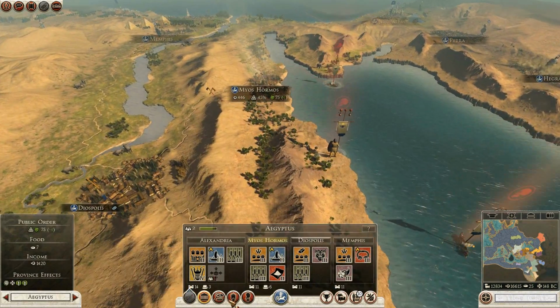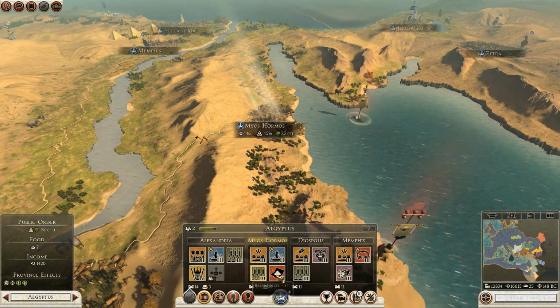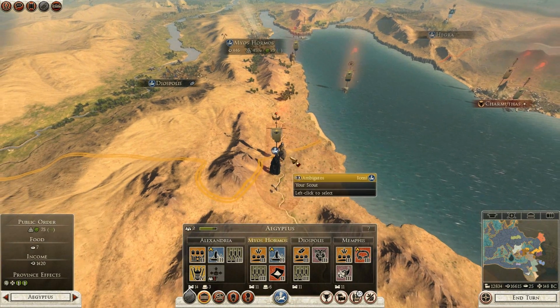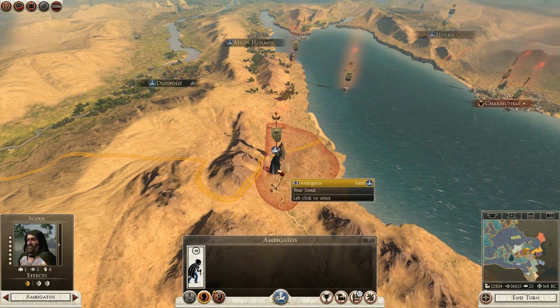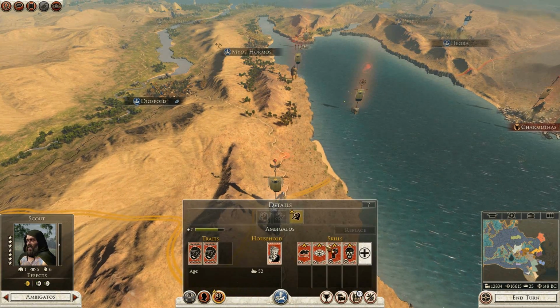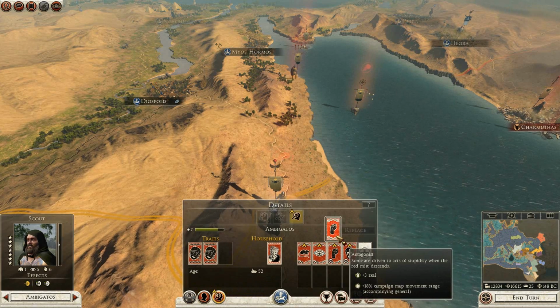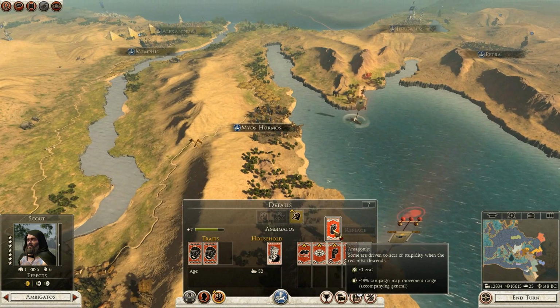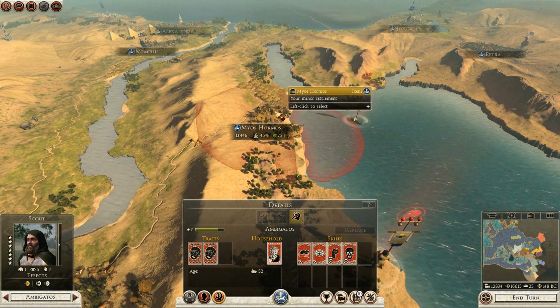And then it looks like I might be forced to build an army here in Myos Hormos to prevent the stone burners from attacking it. Told you I'd be a great man. So Hail to the mother. This guy has actually increased his rank, so we're going to go with an increased antagonist to give him the plus 18% campaign map movement range.